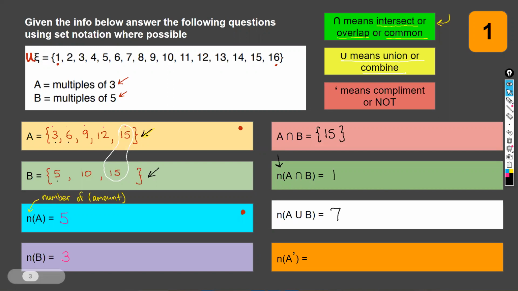So the next one, right, it usually gives a little bit of trouble. You all see, I want to change this question to this first, right? So what I'm going to do, for the orange one, I'm going to scratch off the letter N, right? So you're only seeing A, but it's not just A, because we did A already. Now, this time is A with a little dash on top of it. If you look closely, that dash means what? Complement or not.